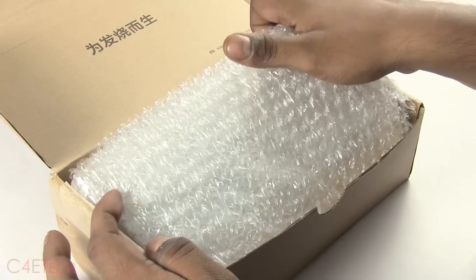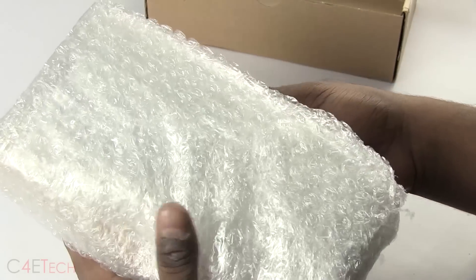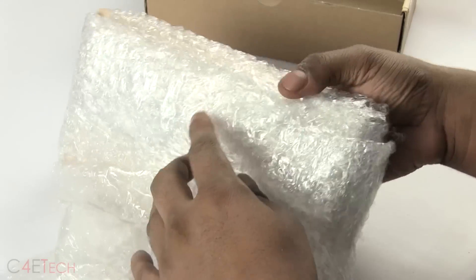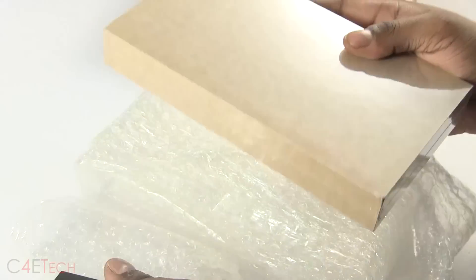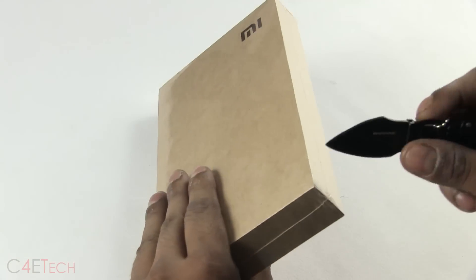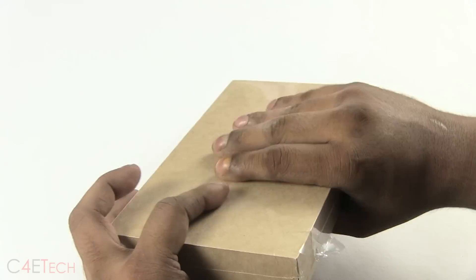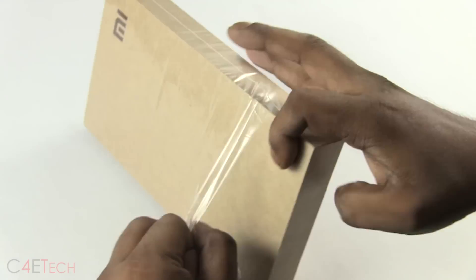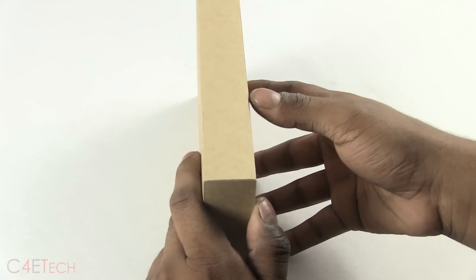The box was taped and inside we've got tons of bubble wrap. A lot of you would have seen other imported phones where the boxes aren't in great shape after getting past customs, but this time there's a lot of bubble wrap. There's also a little Xiaomi World card. Let's open up the box — it's sealed, which is great, because generally when you buy from China it's not common to find stuff that's sealed.